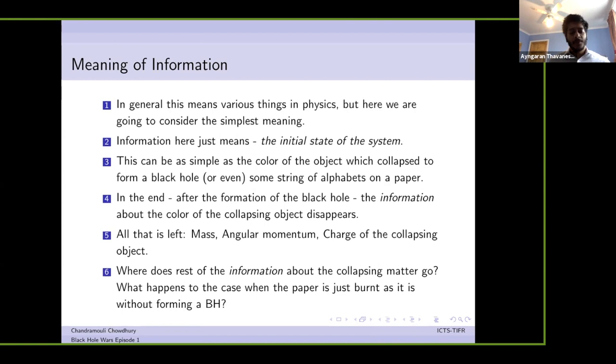Chandramouli, can we think of a thought experiment that can clarify this idea of information loss in a black hole? Just think of two different chairs. One is red in color and the other is blue in color. Or you can think of two different people you're not too sympathetic with, and then just think of crushing them and forming a black hole out of that. So if you started with the chairs, one red and the other blue, and you crush them and form a black hole, then an observer, who is me, just looking at the final black hole states, won't be able to tell which black hole was formed from the red chair and which from the blue chair. So that's the basic idea of information loss.